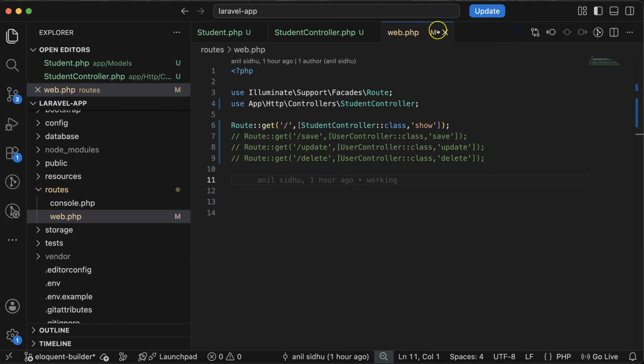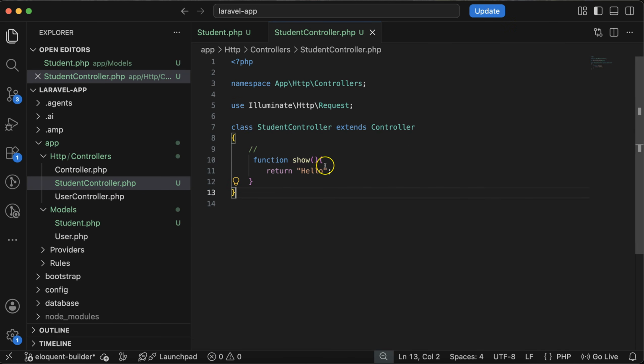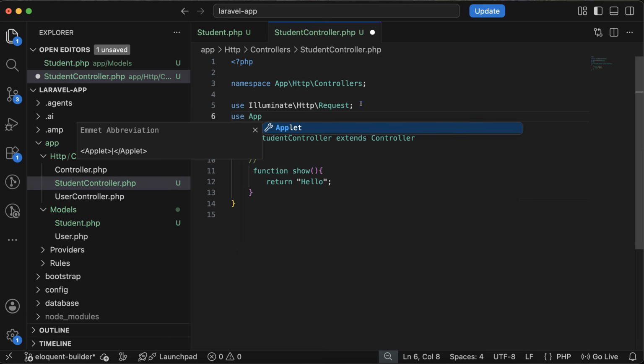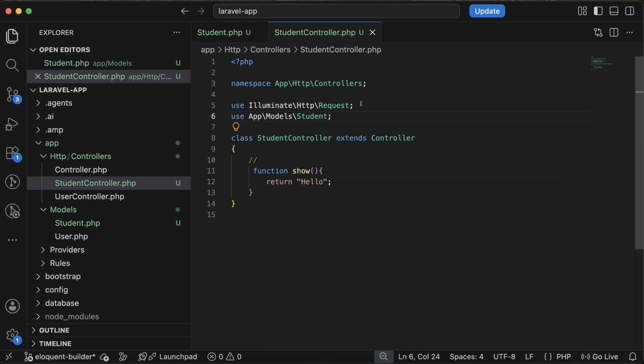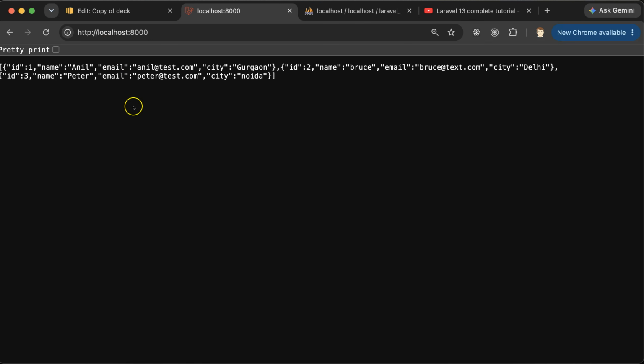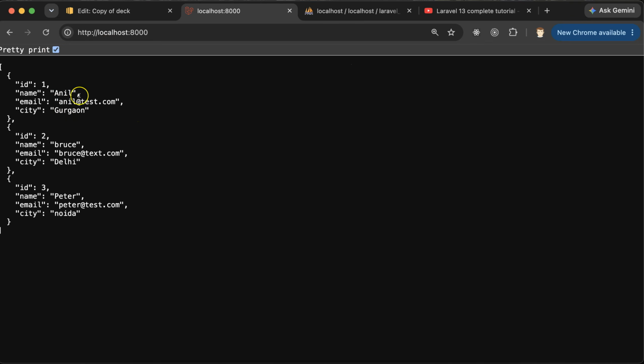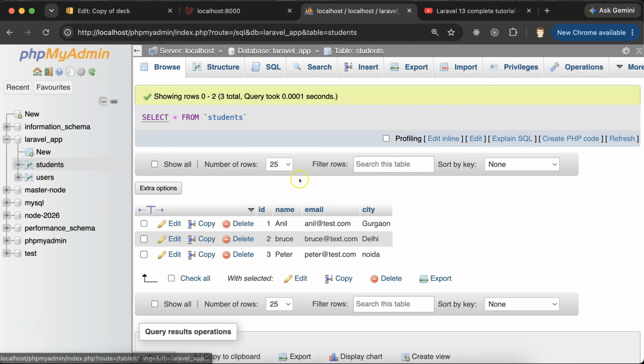Next thing, even we can close this file also, which is not required. So now you have to import your model inside the controller. So for that you have to use app models and your model name, which is student. Now what we can do, now just use your model name, which is student colon all. So colon all, this method, all method will return all the data from your table. Let me show you. If I just come there, refresh it, here you can see that we have the 3 rows there, and if you want you can check there, we have 3 rows only.